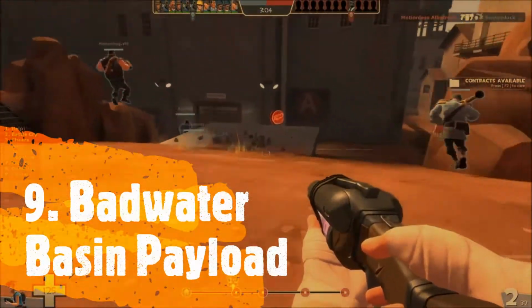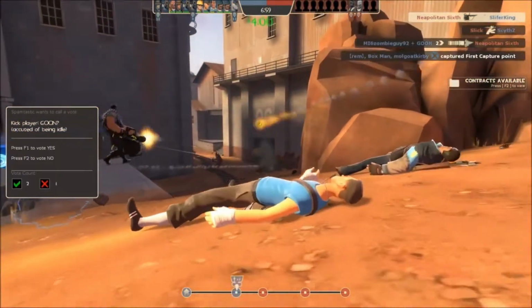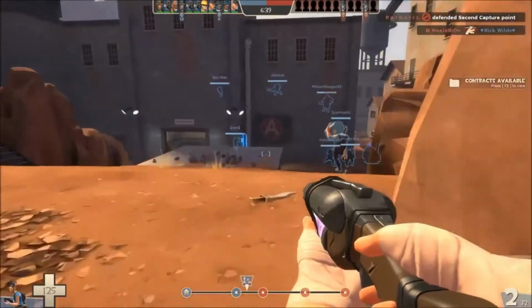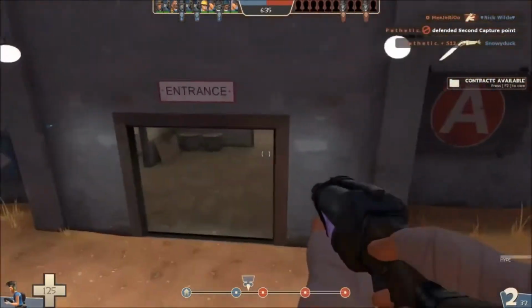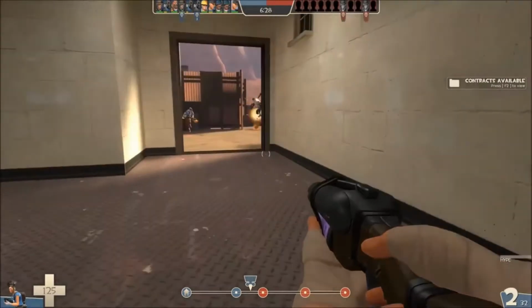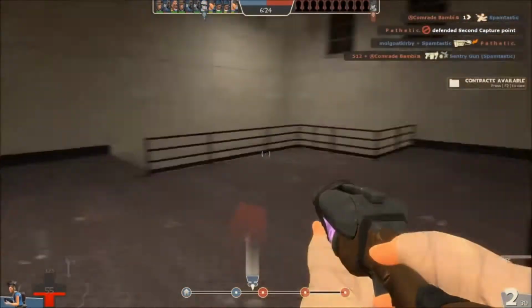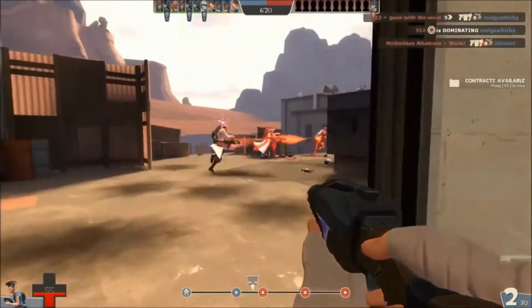Number 9 is a classic, Badwater Basin, Payload. So I was bound to put at least a couple of the original TF2 maps on this list, and the first one is Badwater. So this is a classic Payload map where basically you start off in kind of a rocky hillside, trying to just get around the corner and end up putting the payload into basically a crater in a kind of industrial warehouse type of thing, maybe a factory, I don't know.